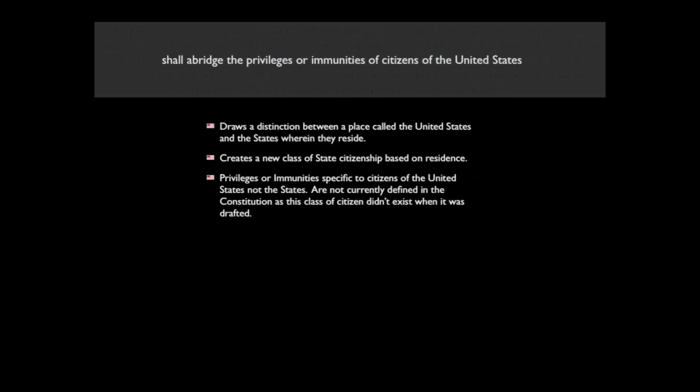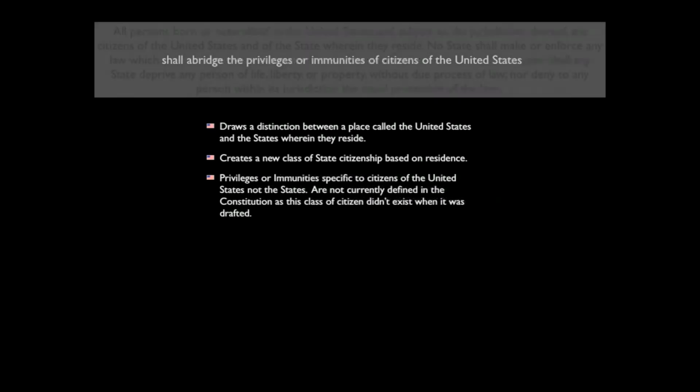So now when there's a civil rights violation, we say, oh, you didn't violate my civil rights, they were given to you by civil rights laws. They violated your fundamental rights if you're a state citizen. But if you're a citizen of the United States or a citizen based upon residency in the state, then they violated your civil rights because that's all you have. You see, so they created this class in the states called citizens based upon residency. And then they gave you privileges and immunities by the Civil Rights Act.